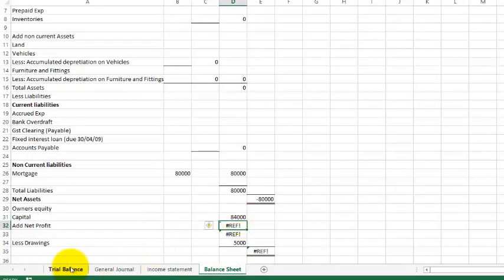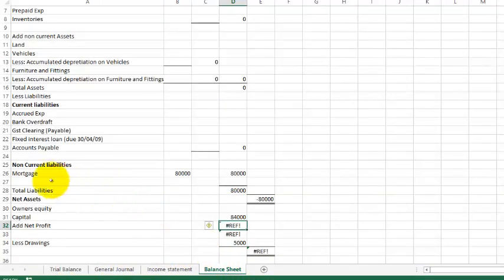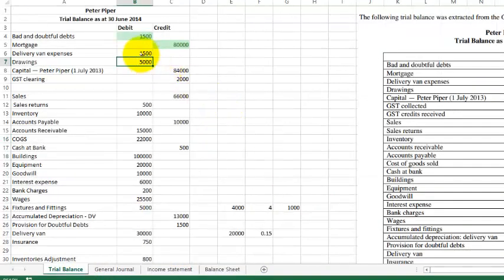Don't worry about the reference, I'm going to get to that once I've finished my profit. From that one, GST clearing, that's a current liability that goes into my balance sheet. There it is there. GST clearing payable, that was $2,000. Okay, and just ignore these things for the minute because they've got the formulas in there, and when I finish, hopefully it'll all balance up. So I've done those two items. I'm just going to click these off.